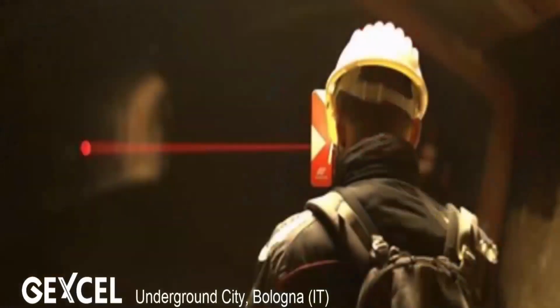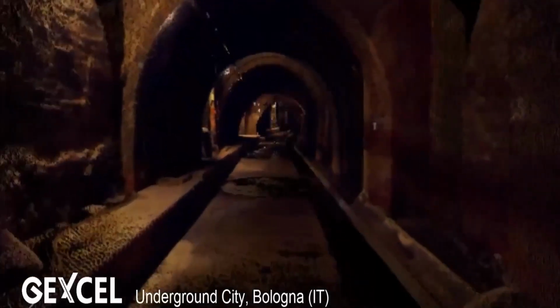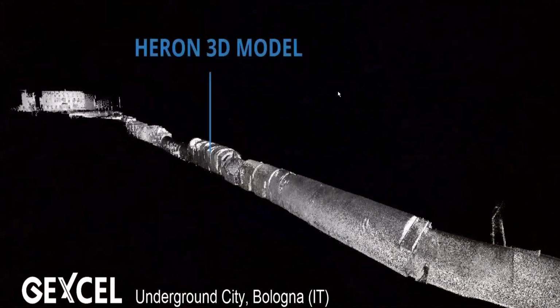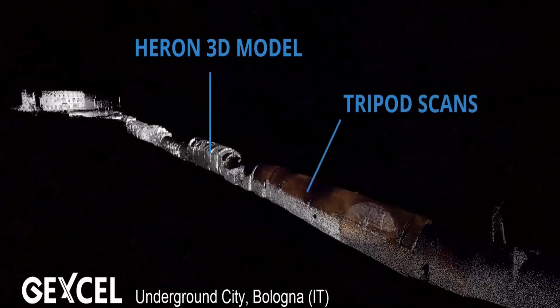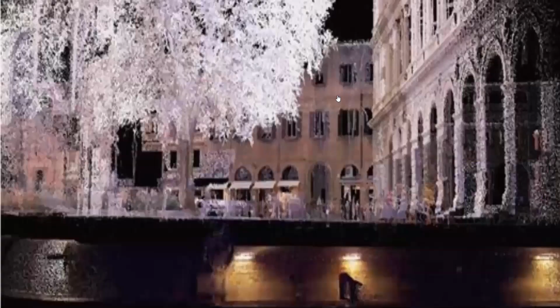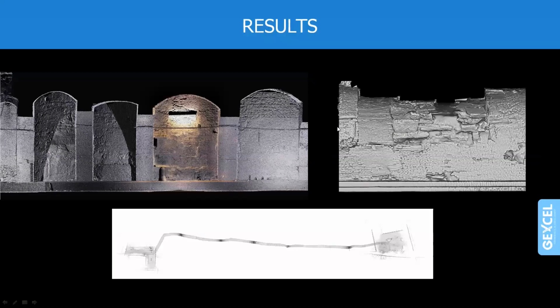We have merged together this kind of static laser scanning and HERON mobile mapping in order to get a complete survey, but especially also to fully optimize the complete job. So with the software provided with HERON technology, we have the possibility to merge automatically the data in order to have the final complete project done. And just to show you quickly some results, these are some of the technical tables and drawing deliverables that have been produced. So we have on one side the 2D plan of the site that shows exactly one square where we start, and then all the path or the length of the tunnel scan, and then the other square, and then some orthographic views of the inner, indoor part of the tunnel.